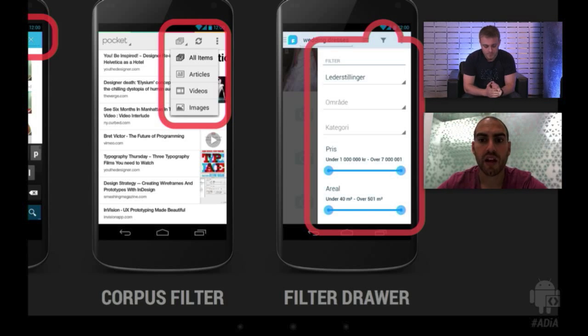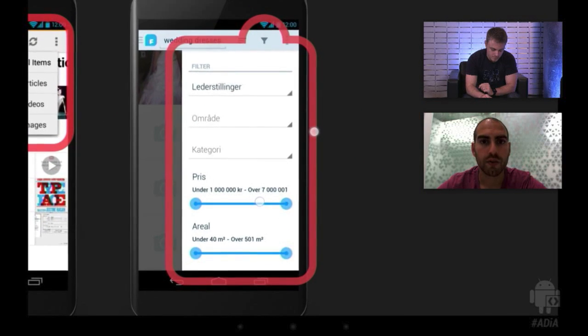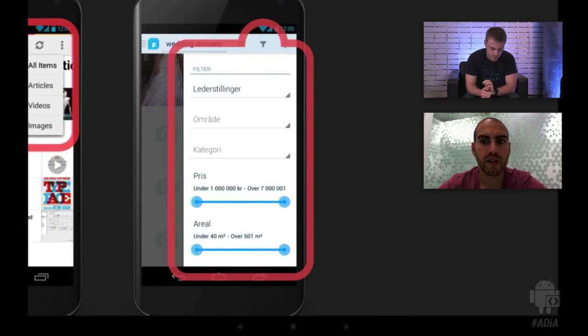Yeah, and it's got quite good support in the platform for building these, so it's easy for developers to implement this kind of stuff using submenus. Mm-hmm. And the last one, which is one of my favorite ones, is using this right side drawer in order to provide some filtering behavior. Again, this screenshot's from an earlier episode of Android Design in Action where we went into quite some depth about this topic. But I'm a big fan of this because it has a lot of the benefits of the drawer. A left-hand drawer will have for navigation as it can for actions on the right-hand side.